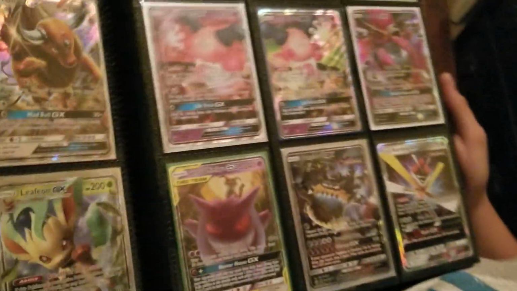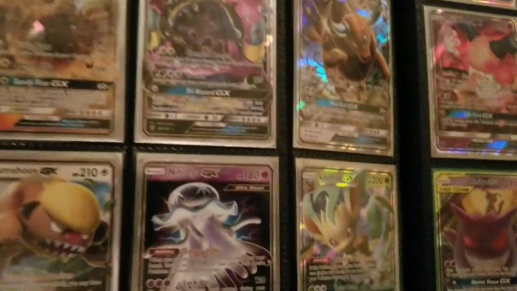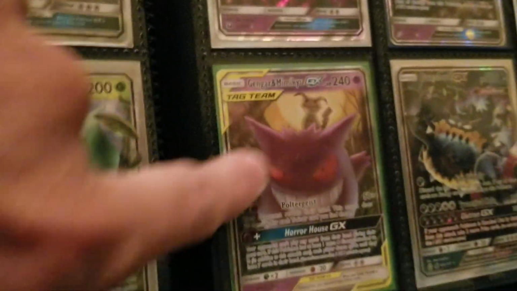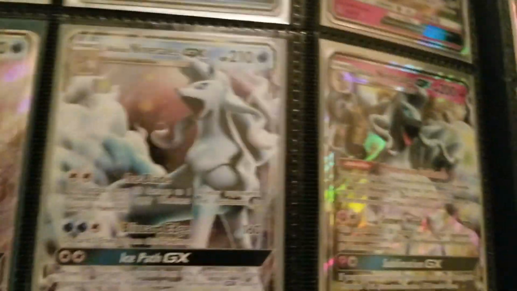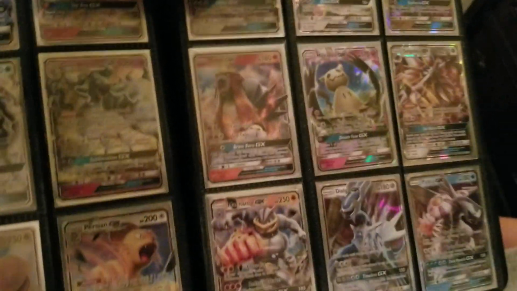And then we get into some Guardians Rising here. And then we get into like the half arts. We're still in the full arts, but these are just the regular GXs, not the full arts. This Gengar is so awesome with Marshadow just chilling on top of his head. And that Hoopa is cool. There's a Venusaur with Celebi as well. And then there's a couple of Alola Ninetales, which I think are both cool. That Dragonite's really cool. And then we've got some more over here.